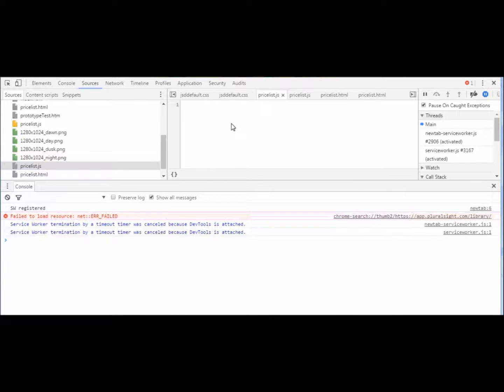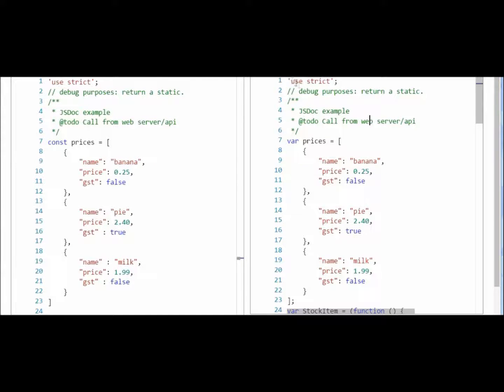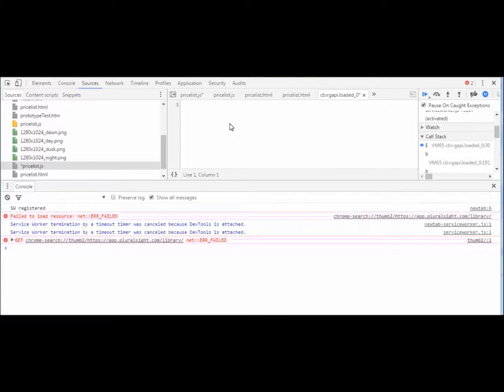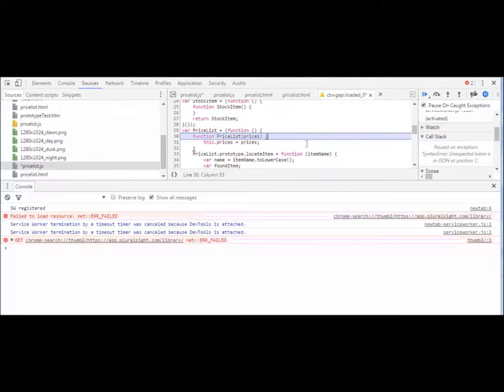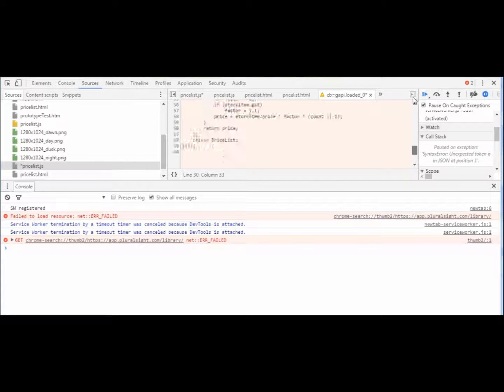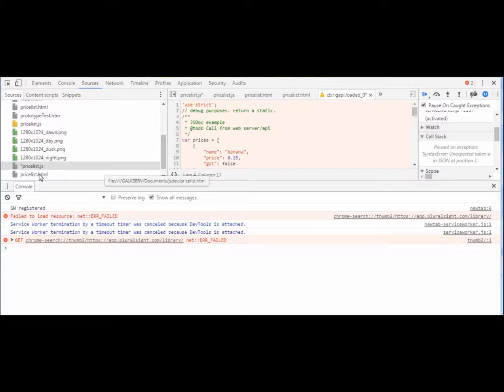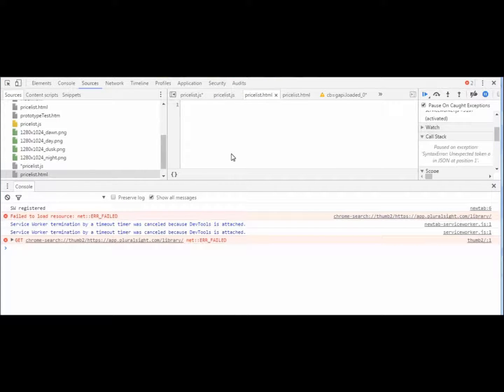So in the pricelist.js, we'll just flip back over to the other page, grab out the API part, which starts down there all the way up to the top, and we'll paste that in. So this is actually a fully featured editor also that's just inside Chrome, so there's all the features you expect. So let's just save this file. If you right click, you should get a drop down list of things. So like save, lots of other things in there as well. It's just a little bit small to work with, I've found, so there are better tools for doing that, but we'll work with this just out of the box, so you don't have to install anything.